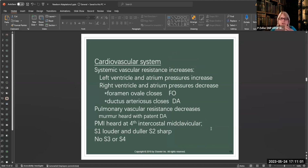So we talked about the pressure changes when we clamp the cord. Increased pressure then reverses the shunting, okay? So the blood pressure in the left atria now increases, and that closes the foramen ovale, the opening that is there during uterine life, okay? There's that foramen ovale, where the blood is shunted from the right to the left. Now with the blood flow increasing in the lungs and the pressure of the blood going up, that left atrium then increases in pressure, and that closes that hole.